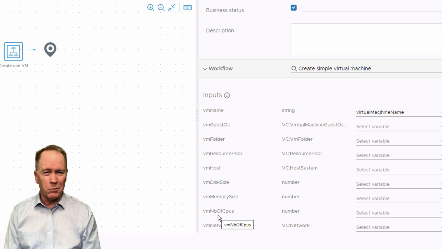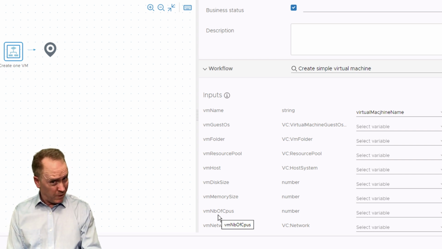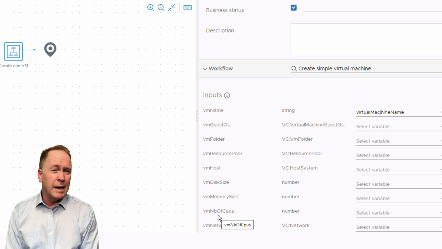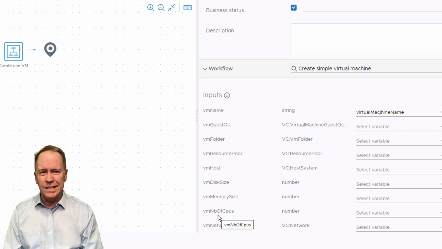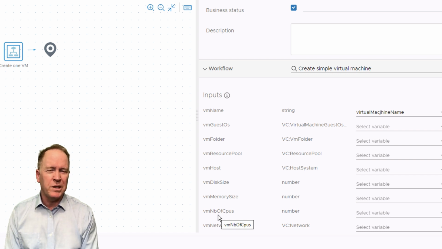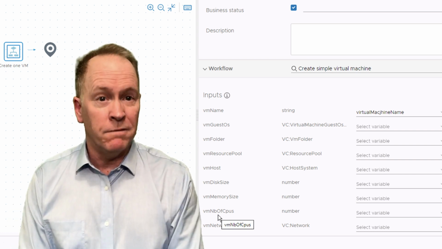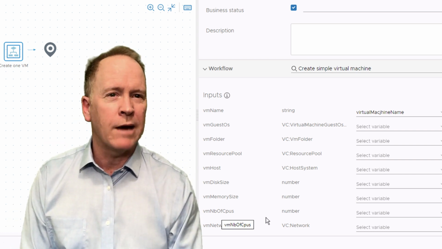Instead of typing a reasonable number like I want 1 CPU or 2 CPUs or 4 CPUs, they could type much larger numbers. Now, vSphere supports much larger numbers of CPUs in the hundreds, but I'm going to just take this whole question of how many CPUs completely out of the hands and out of the control of the end user by, instead of creating an input, I'll create a variable, again, formerly known as an attribute.